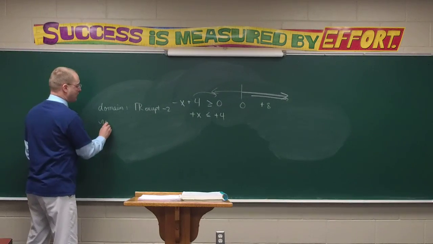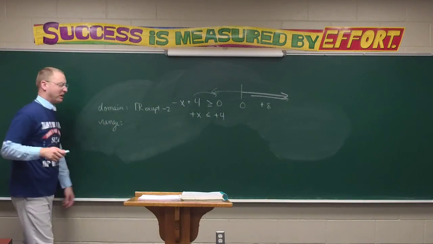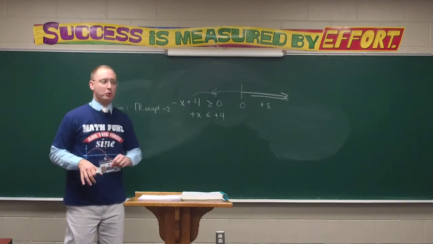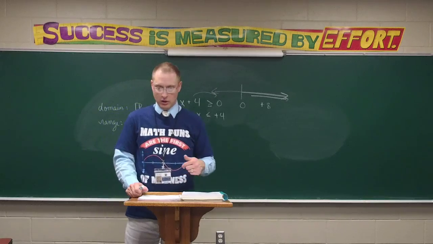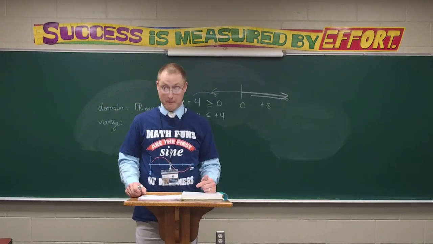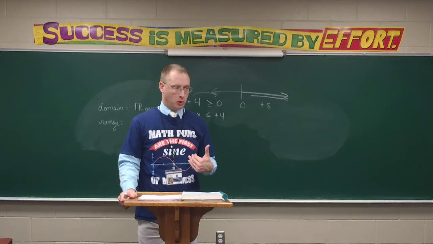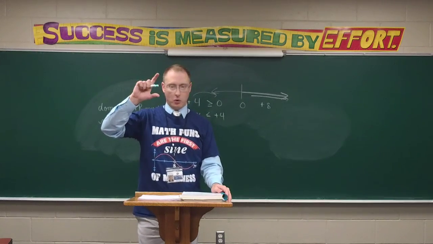Now, as far as the range goes, this was a weirder one, because we're good with the denominator not equaling 0. We've seen that before. The range was weird. What's the rule about the range of our rational functions? The f of x will never end up equaling the ratio of the leading coefficients. It just can't.